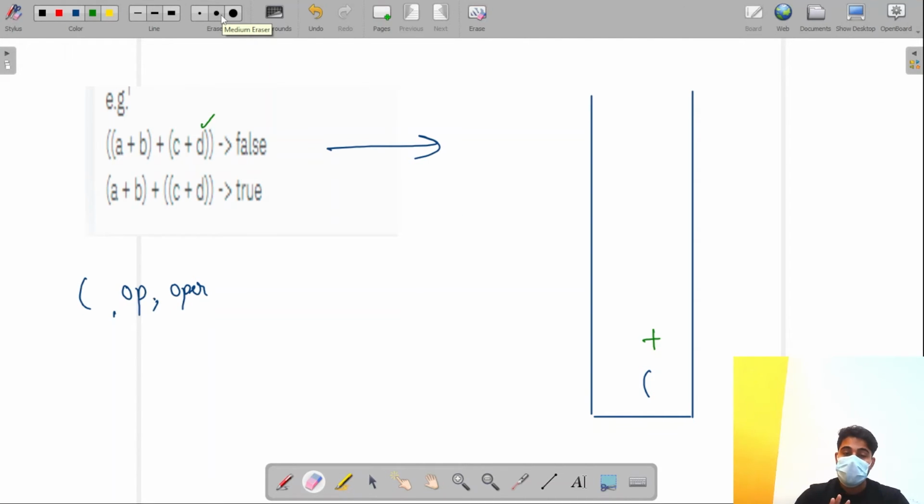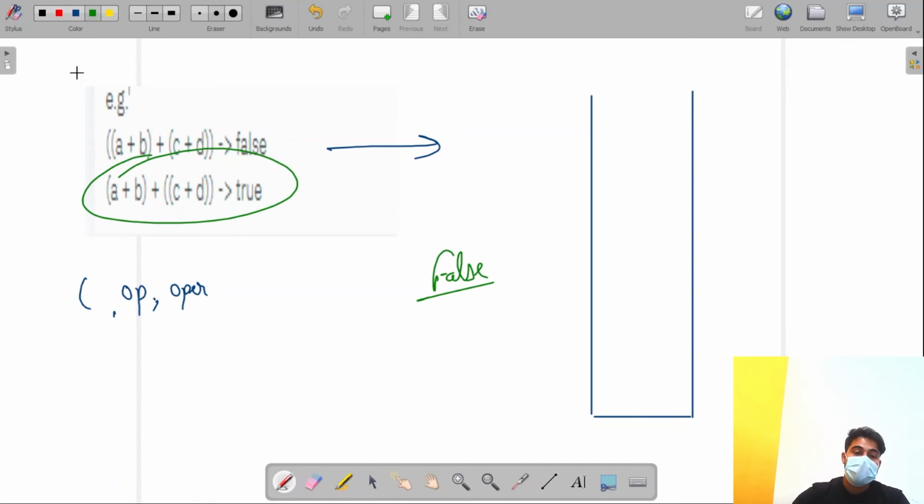Till now we can say that there is no duplication of the bracket, because each parenthesis is holding some important data between them. Now we move forward, we reach the last position of this expression, that is a closing bracket. The moment I encounter the closing bracket, I start popping from the stack. I encountered this plus operator, I popped it from the stack, and then I get the opening bracket. As you can see, there is data between the opening and the closing bracket. I can say that it is not a duplicate bracket. It is holding some data between themselves, so they are working, they are not idle. So at last I will again pop it from the stack and I will print false, just because there is no duplication of the bracket.